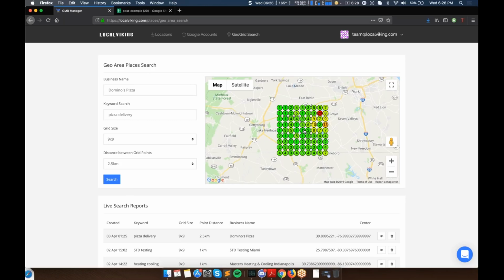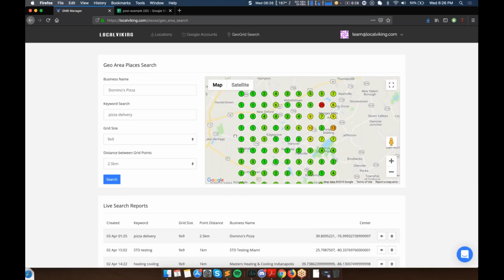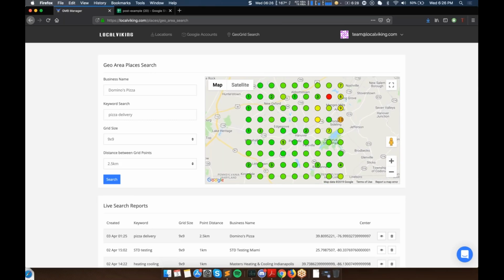And we can see that we have this nice grid of colored circles with numbers inside of it. Now what we're doing is essentially taking a bunch of different lat-long coordinates surrounding the centroid of our business, and we are simply taking our keyword query that we're interested in knowing where we show up, and we're just running an API call for every single one of these points. Now what we get is this beautiful map where you can actually see for you or your client where your Google My Business listing has holes in its general geography.